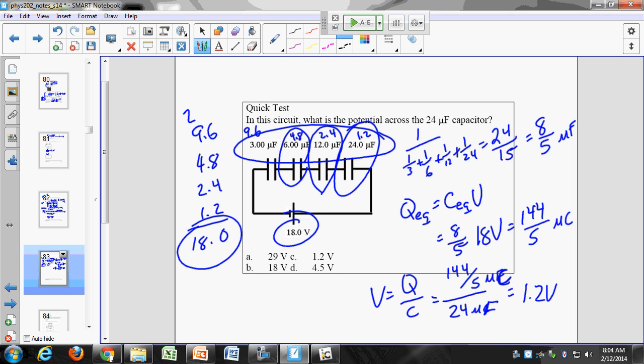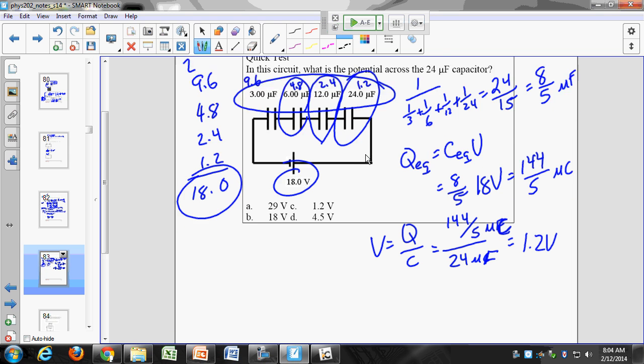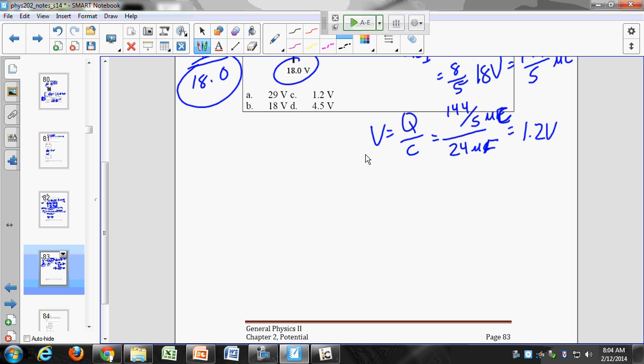But you don't have to do the math, you can just look at them and say, well, the voltage here has to be twice the voltage there, or has to be half the voltage there, or whatever. Let's try a couple more simple questions. Let's say I have a circuit that looks like this. This is 12 volts, and these are all 2 microfarad capacitors. I want to know what is the voltage on that capacitor.